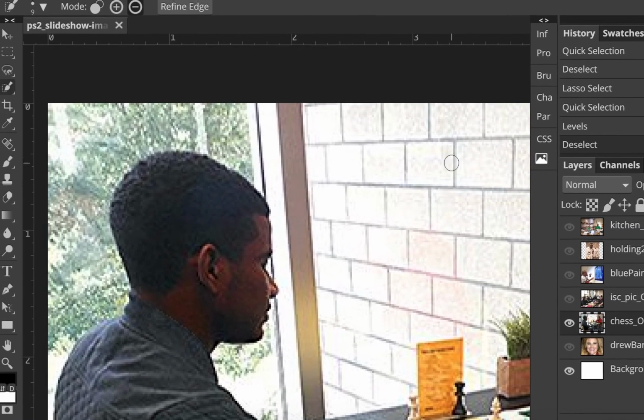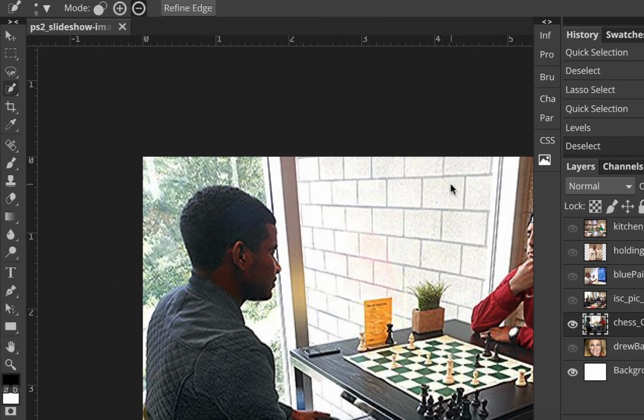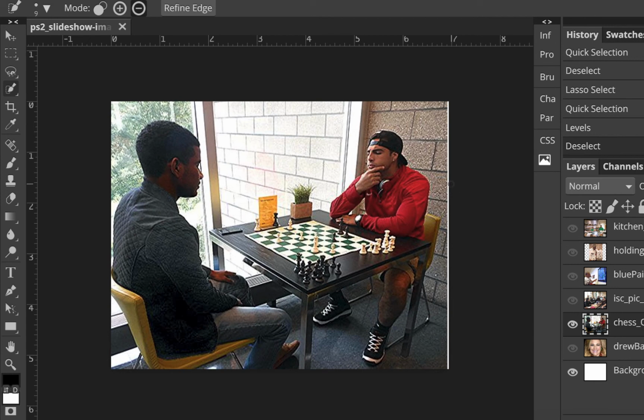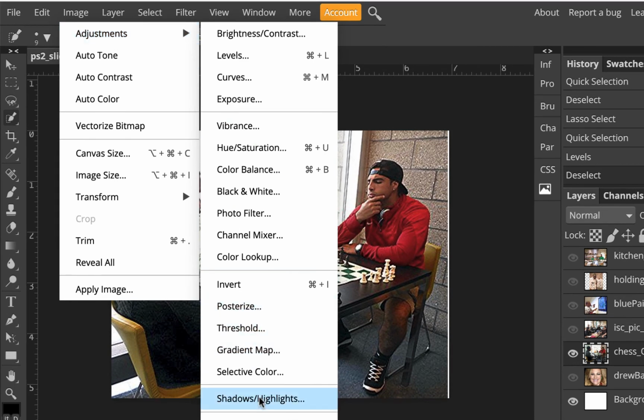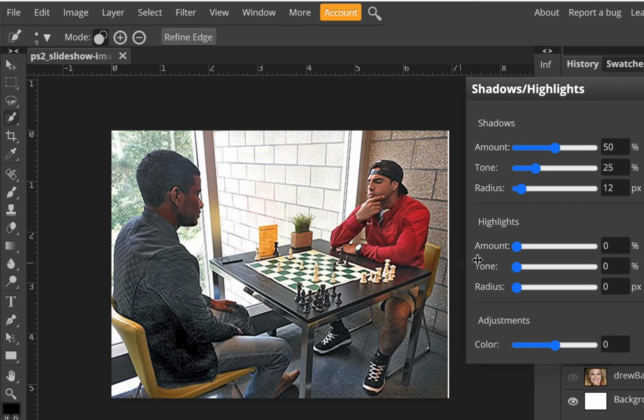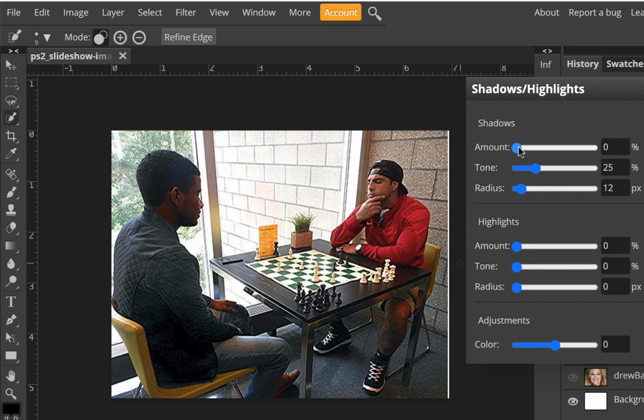And I'll do Command D. I don't think his nose will look too bad like that, because there's still a lot of sunlight coming in. That looks a little more natural. And if I need to do anything to the whole image, I can now, since I don't have anything selected. I could go Image Adjustments. I'll see what Shadows Highlights looks like on the whole image, and I'm going to turn it all the way down and just bring it up a little bit.